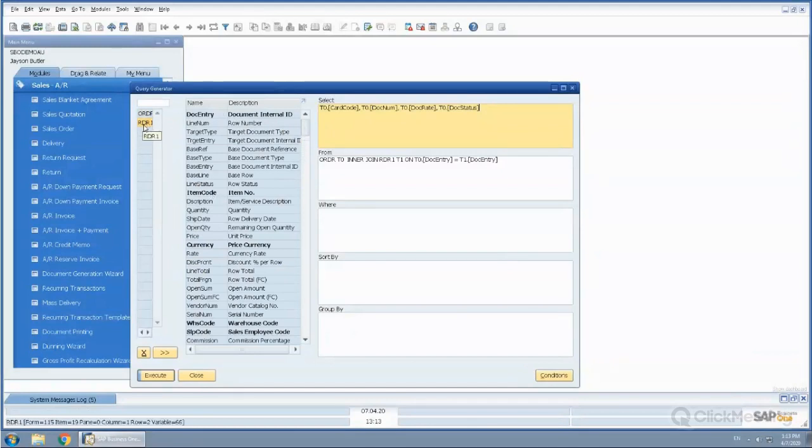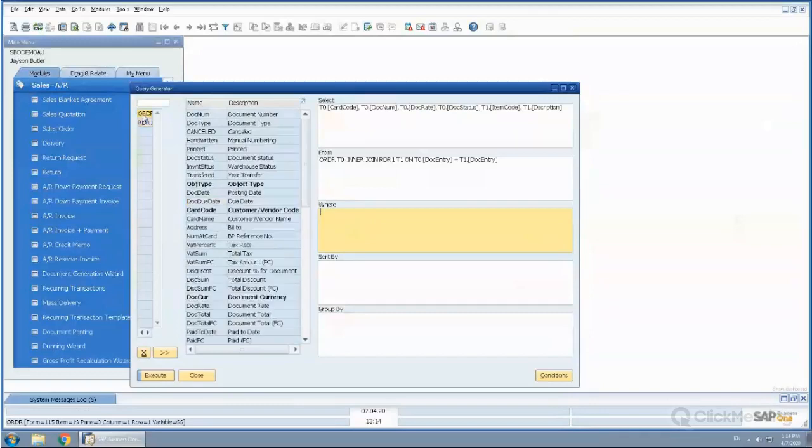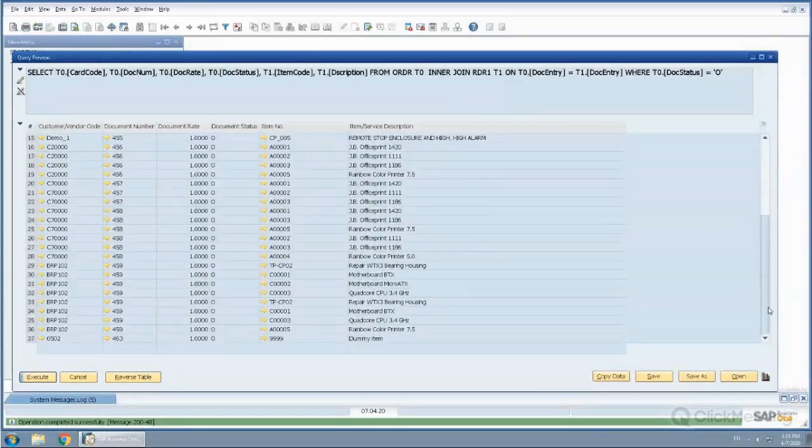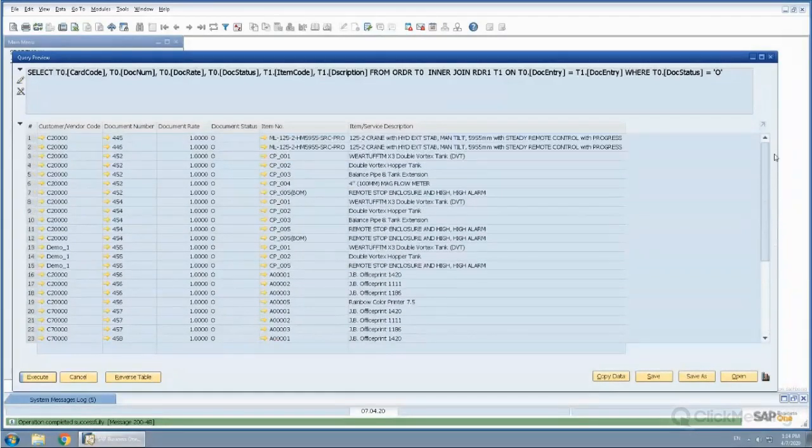So I select RDR1 in this panel on the left, and then I add in item code, and let's add item description as well. And I want to only view the open sales orders. So I need to add the where clause as before. Go back to ORDR and I say status equal to, within single quotes, the letter O. Let me execute this. And I've got my results for all open sales orders.